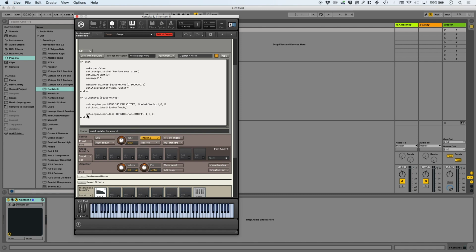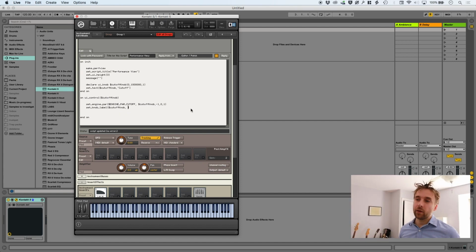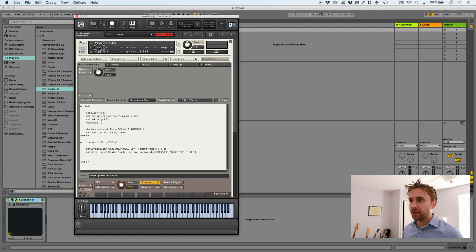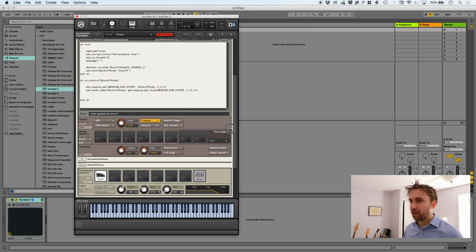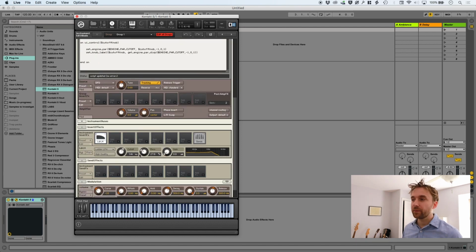Of course, if we leave it right here, we're getting the display value, but we're not actually doing anything with it. We're setting the knob label, and what we want to do is take the results of that display parameter call and put it into the value for set knob label. So we're going to hit paste, and there we've got basically a function within a function. We hit apply, and look at that. It's actually showing the value. That says 1.4K. Down here, it says 1.4K.